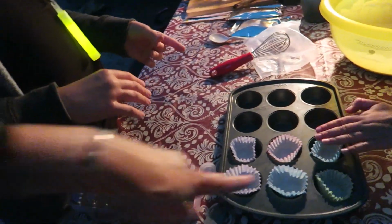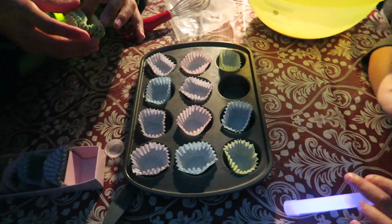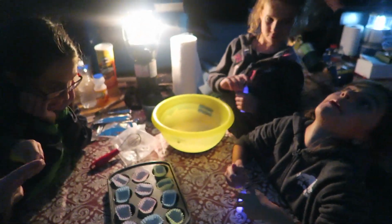So here you guys go. Choose your three, because the girls, and I'm the judge. I want blue. We're making cupcakes. Okay, yeah, we're making 12 cupcakes, so we'll need some tasting. I'm eating all three of my cupcakes, that's for sure. I'm not letting anyone touch my cupcakes.